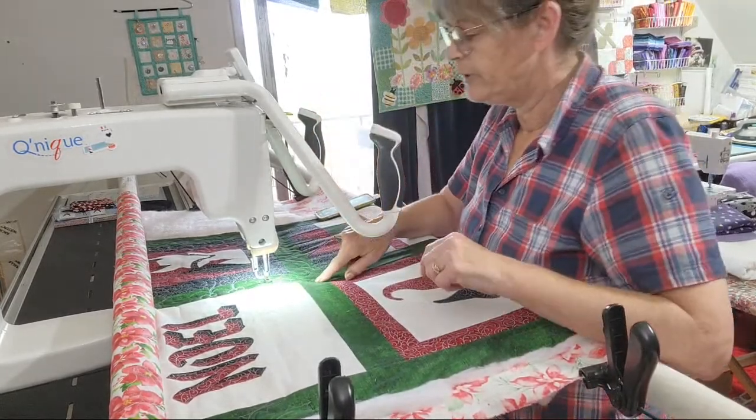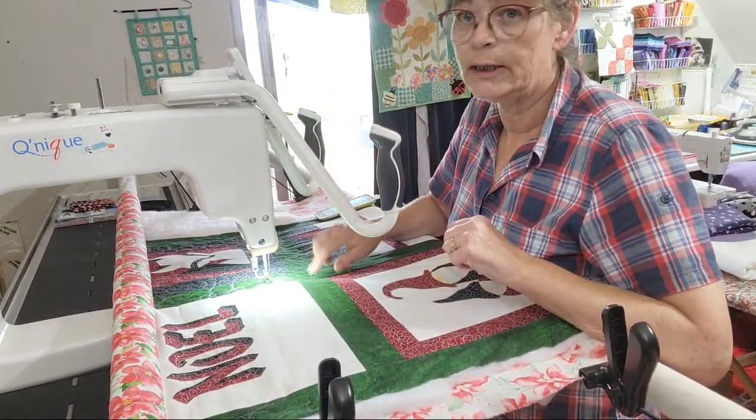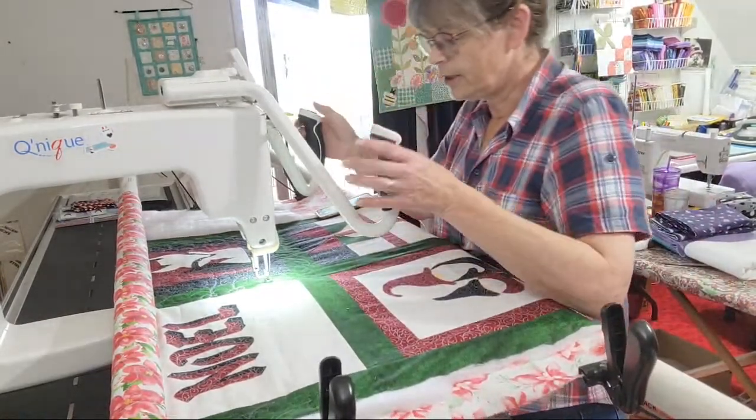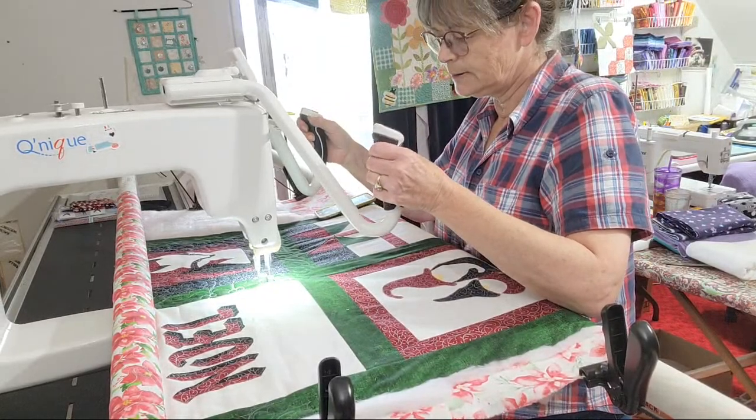Sometimes if I don't have enough room, I'm only doing one leaf instead of two, which I think is totally fine.